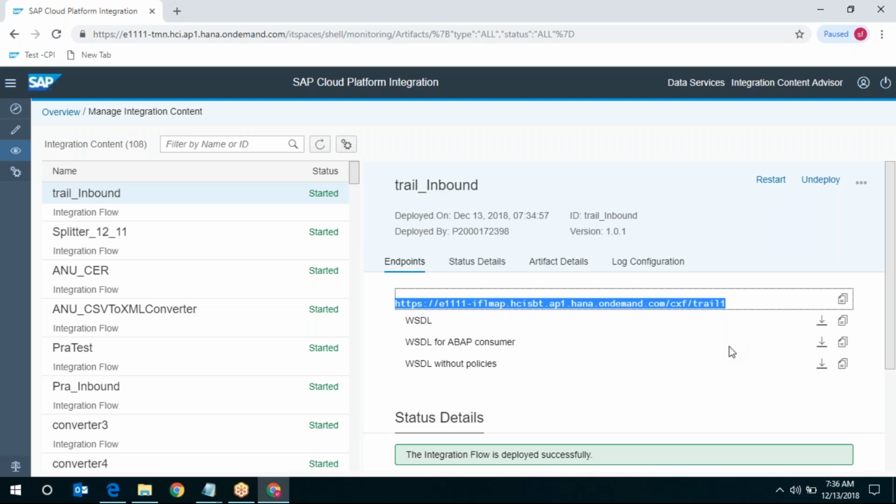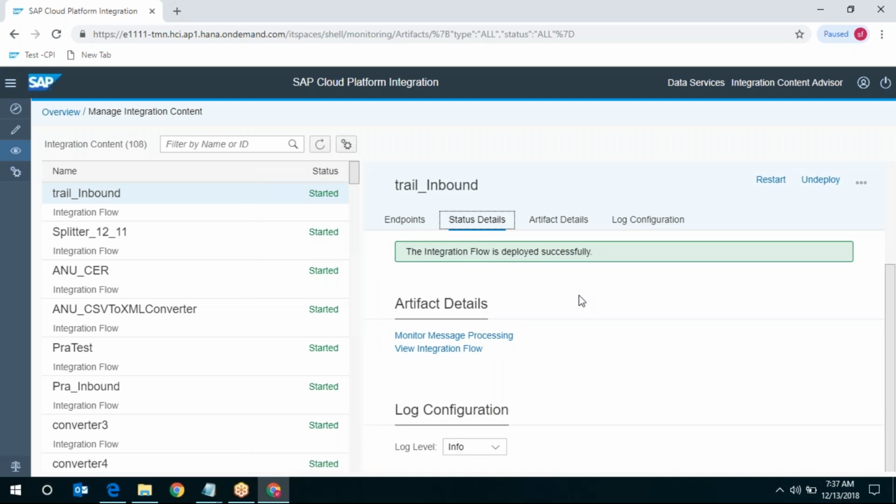Once you call it, it has to work in the tenant. So the requirement is, whenever the customer asks, you just create the web service URL and give it to them. Whenever they want, they will call the web service, and it will execute the iflow. In such cases, you need to use the SOAP adapter, so that the endpoint URL will be created. Next tab is the status details to show you the status.